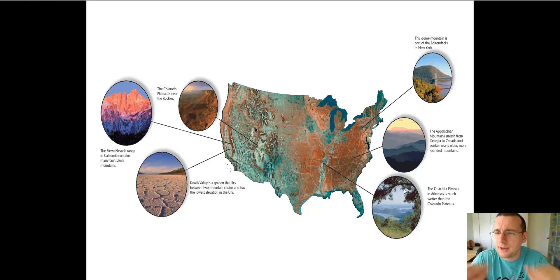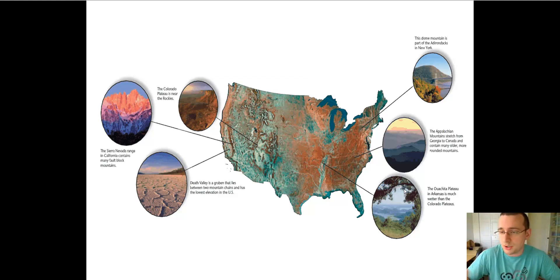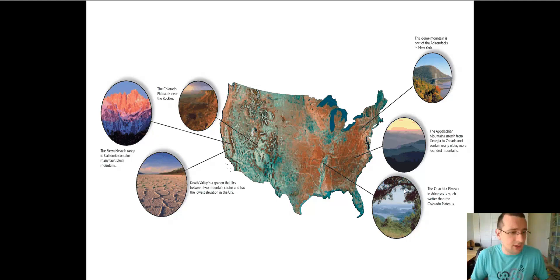If you look underneath the oceans at the actual crust, you will see that even the abyssal plain is not flat because it goes steeper and steeper as it approaches the mid-ocean ridge. And then you have the mid-ocean ridge, which is big folds in the surface of the ocean. And then you have seamounts and guyots and island arcs and trenches, changing the shape of the crust. And if you look at the continents, you're going to have valleys and mountains and domes and basins and orogens and plateaus.